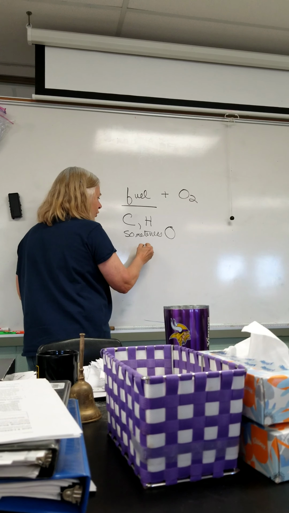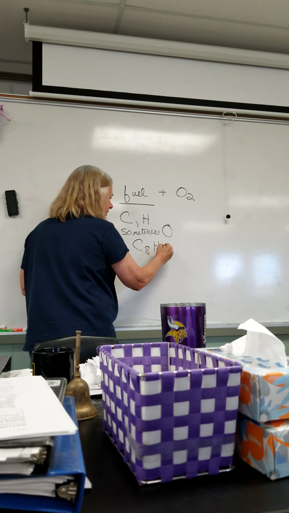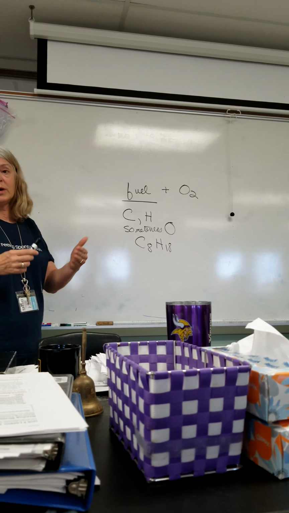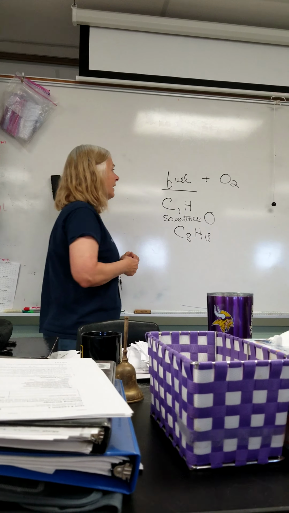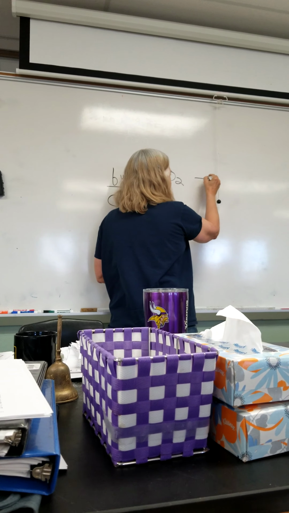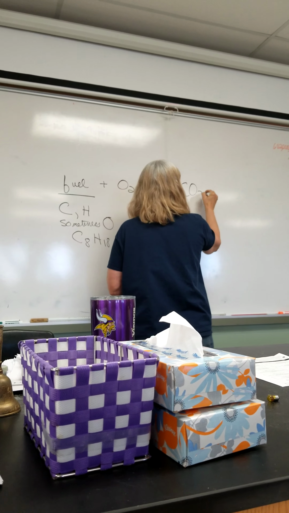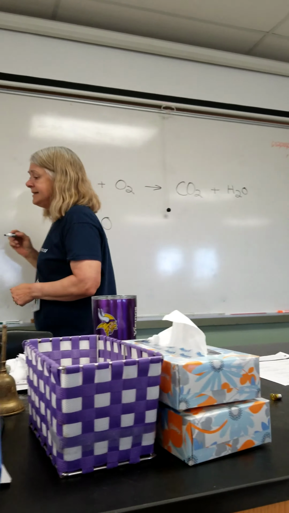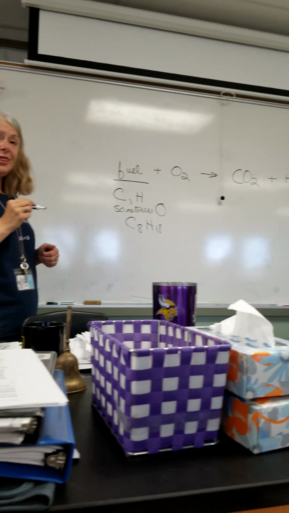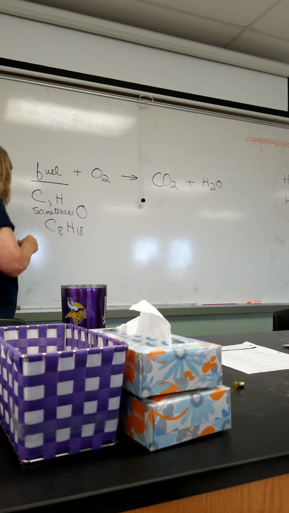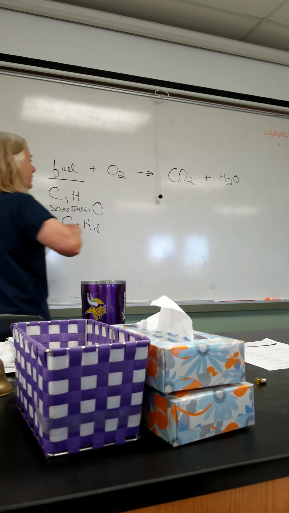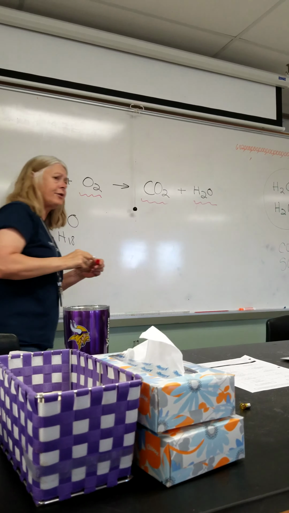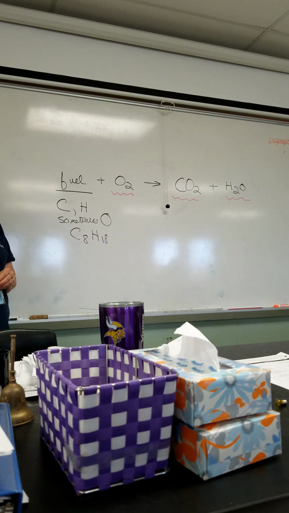So this is the chemical formula for octane, and that's one of the fuels that you burn in your car. So if you ever have a fuel plus oxygen and your products are CO2 and H2O, this will always be a combustion. What you need to look for are these three items. If you see those, then it's combustion.